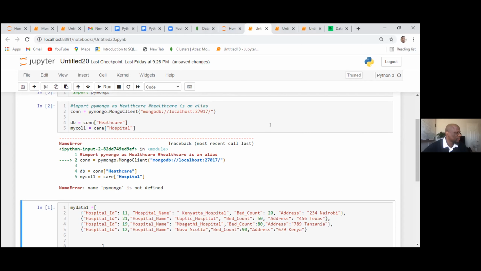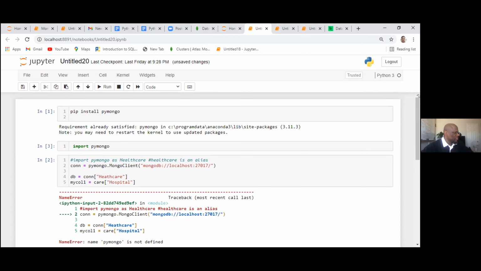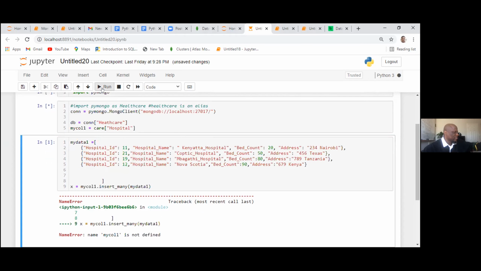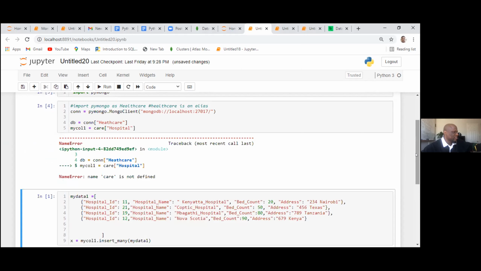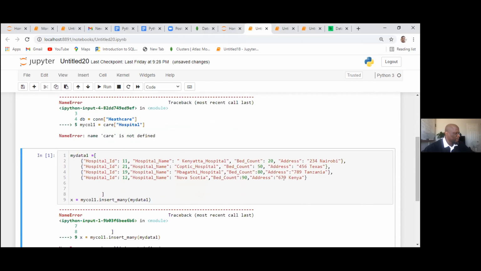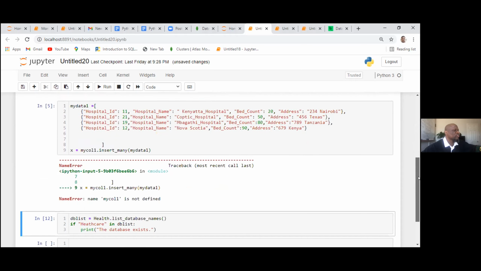All of a sudden again it has started bringing errors. You know why it's saying it's not defined? Because you have to run it up there, all the way. You have to import it, the first line. Don't log out. Just run line 3. Run this line first, and then run the next line, and then the next line. Now run this one, the third one. Yes, this one right here. Run it. Okay. Now some records are already existing.